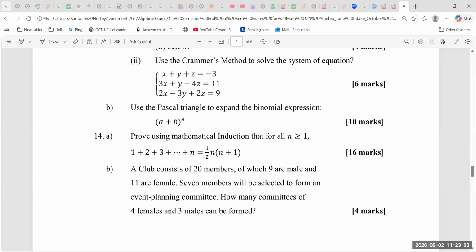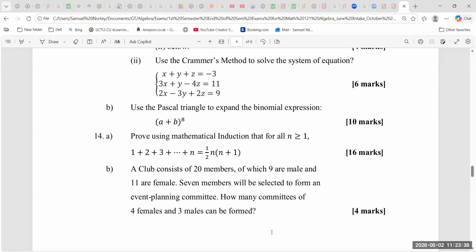Remember, combination is when you have unordered. What is unordered? When we say something is not ordered, when you pick a male followed by a female, it's the same as picking a female followed by a male. That is why we say in combination, we do not allow order, because a male-female is the same as a female-male. It doesn't change anything. So you must identify what your n is, and you identify what your k is.